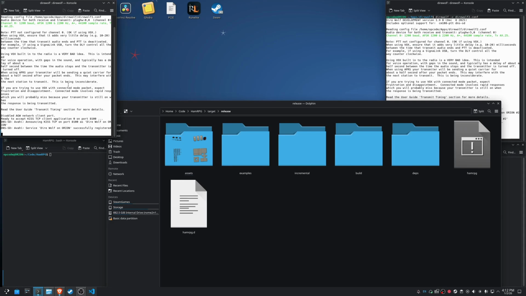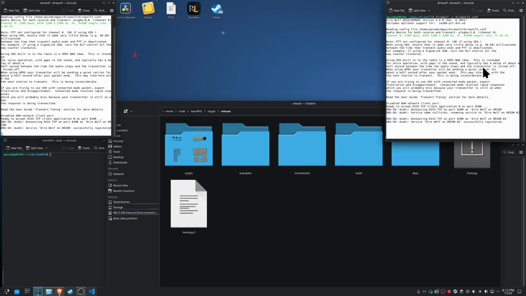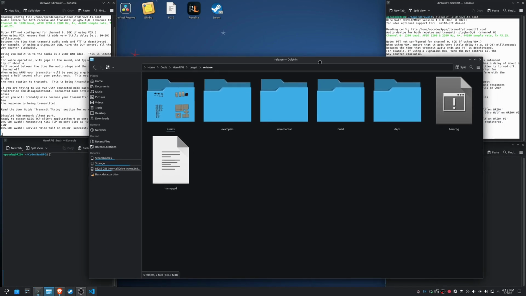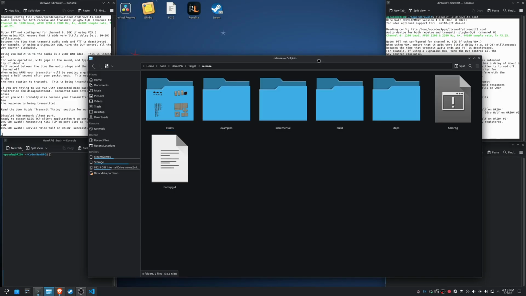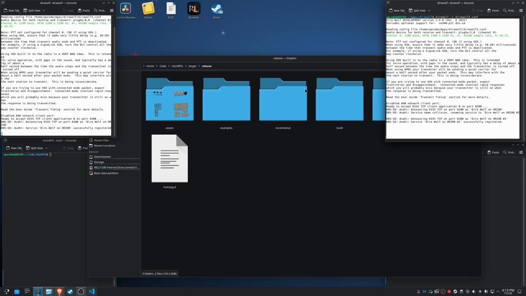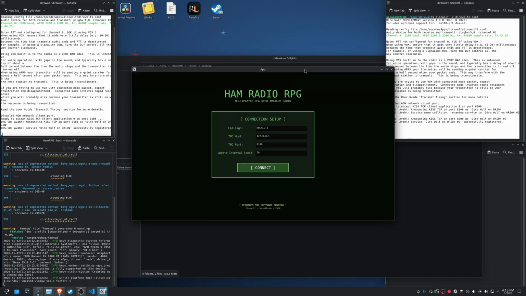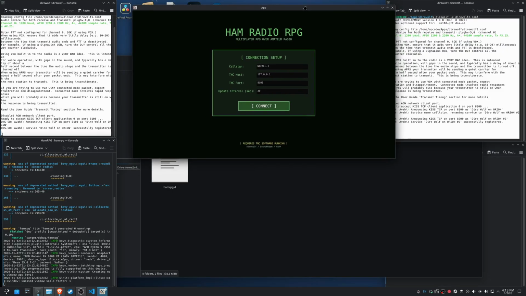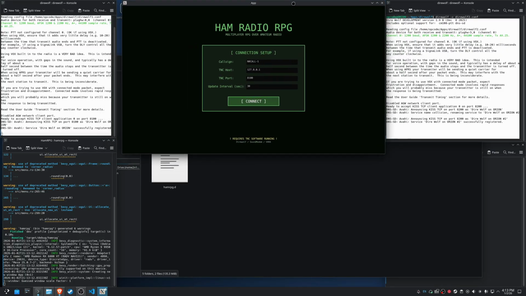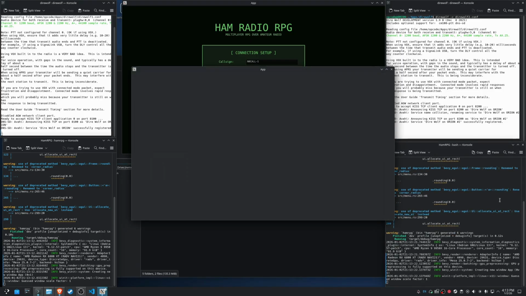So once you have your port configured in whatever application you're using, you just need the IP and the port, which I think by default is 8100 for TCP KISS. And next thing you want to do is just run the game. So I'm on Linux. I'm just going to go ahead and run the game like this. I'm going to actually run two instances so you guys can see. So I'll have my instance here on the top, and I'm going to run an instance on the bottom.